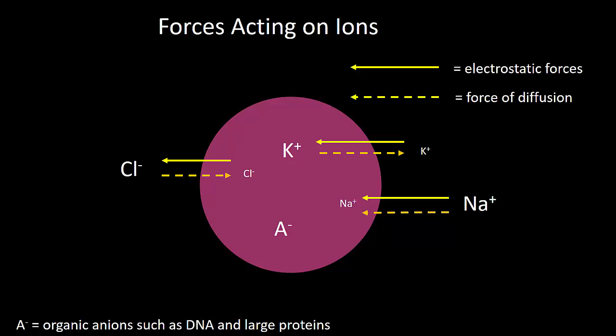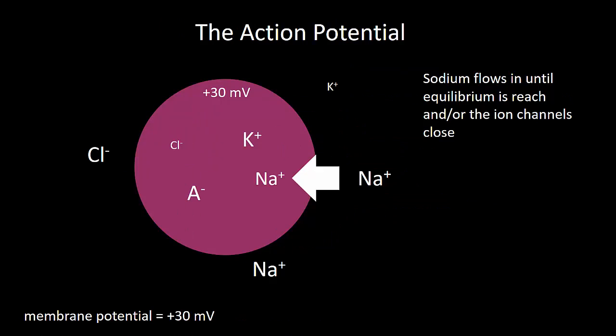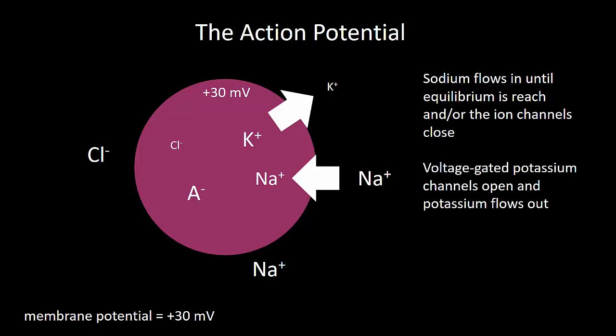As I mentioned, we're going to have electrostatic force and the force of diffusion working to drive sodium in. Early on, inside is negative. So while the inside of the cell is still negatively charged, we're attracting sodium in. But I also just told you at some point it becomes positive. Then that electrostatic force will actually reverse and repel sodium. Sodium is going to flow in until equilibrium is reached or the channels close. Once the channels close, sodium's going to stop flowing.